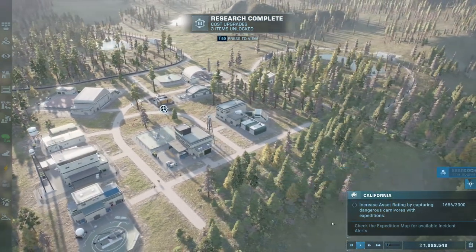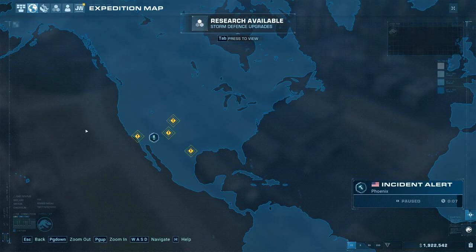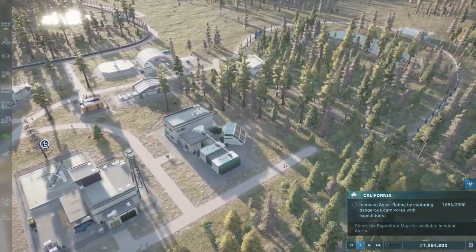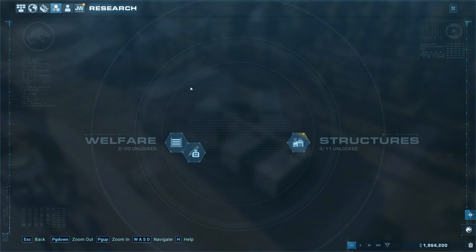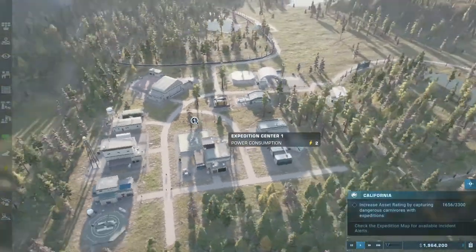Did we send them on the expedition? I think I did send them. Yeah, they are still going. So seven more seconds until we get that. Research is almost done. View research. This part of the hunt is done. See, this is the next upgrade, the upgrade that can be applied to buildings to prevent them from taking damage from storms. Yeah, we need 9 asset points for that.